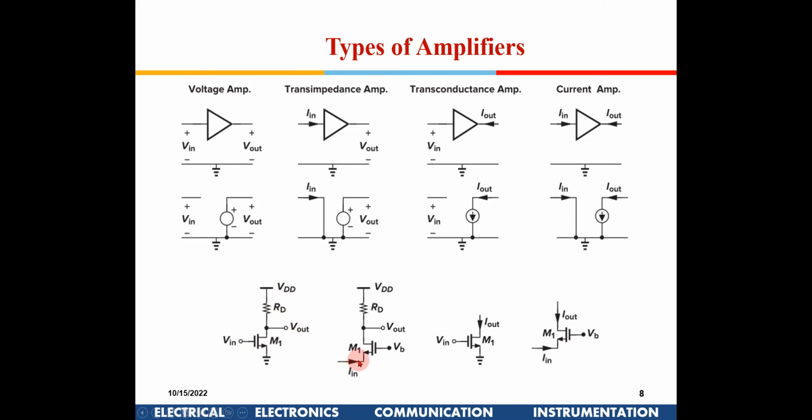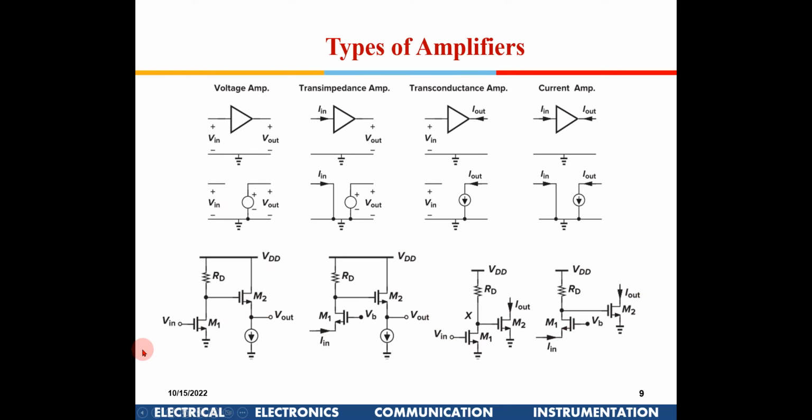So now here this becomes a transimpedance amplifier, right? Here the gain can be called R. Similarly, this is just input voltage and output current. A simple transistor, so this will be called a transconductance amplifier. And you give a current here, you will get a similar current here and a fixed bias here, the AC signal if you consider. So this will be a current amplifier.